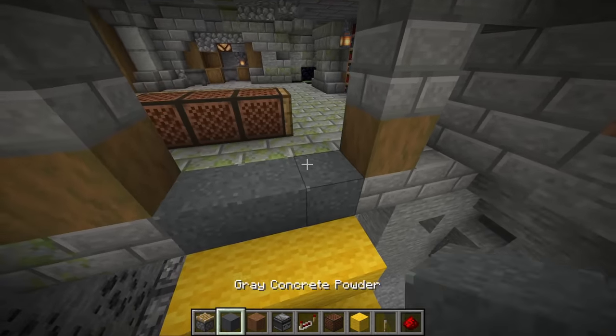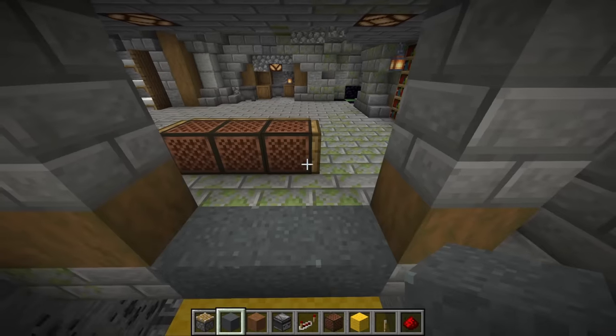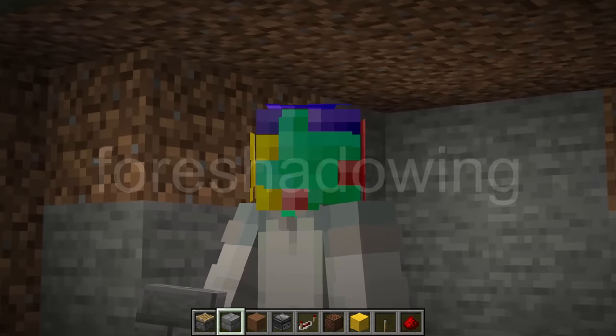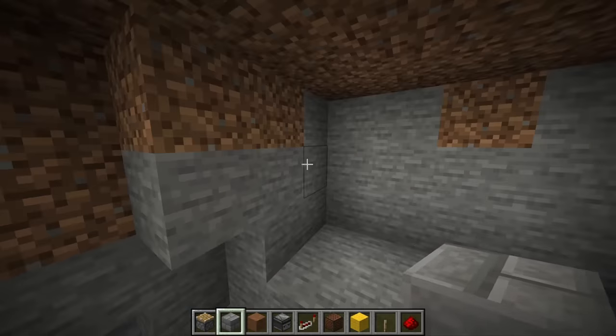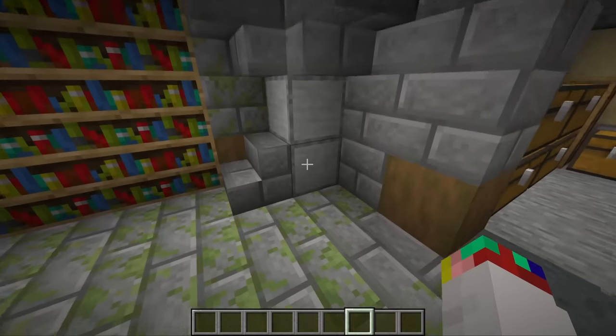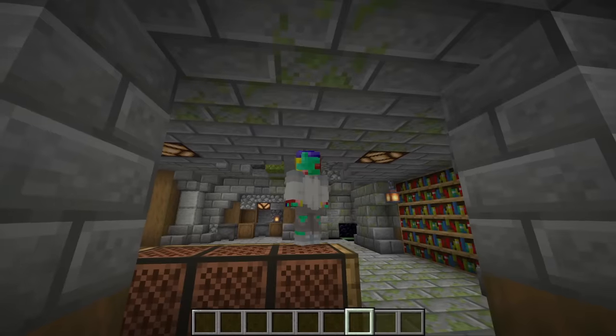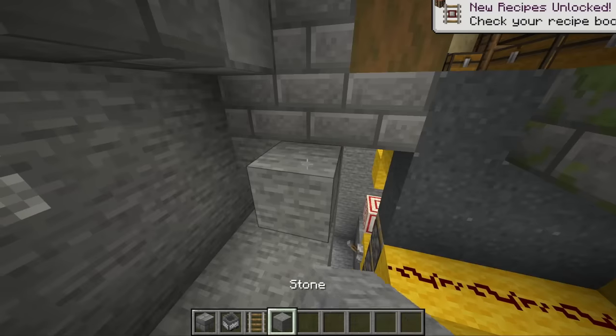Looking in hindsight, the use of sand is probably not the best way to hide a vault. Nobody's gonna probably find it on Lifesteal anyway, so it's not that big of a deal. Yo, this vault is actually looking sick. But right now we have no way of actually activating it or getting inside of this vault. So now we need the key card activation system.